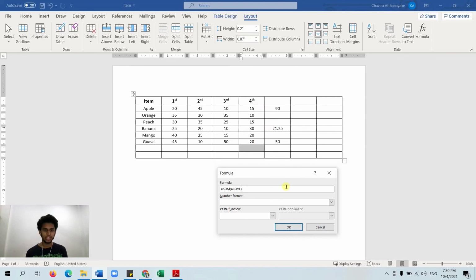So if you need to get the total of the below cells, you need to simply type below. If you need to get the total of the cells in the right hand side, simply type right like that. And simply select OK. So that's all about formula.